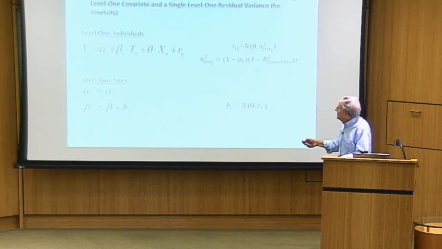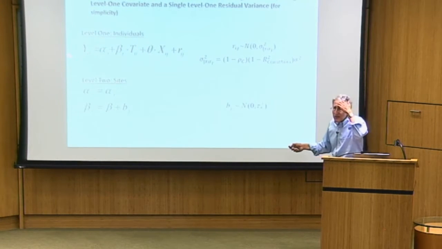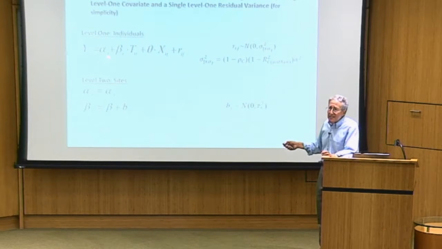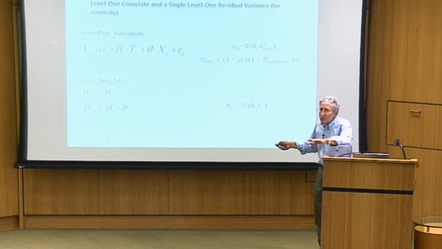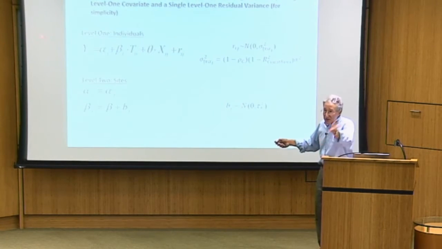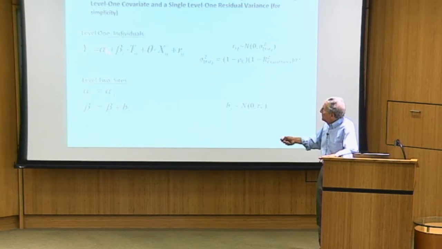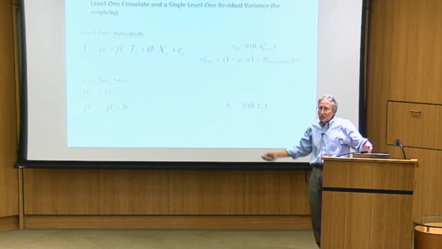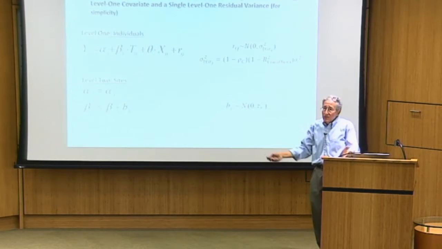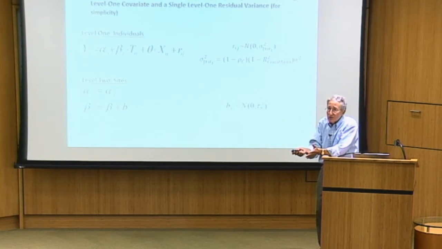Because in this model here, you've got two explanatory variables, right? You've got site indicators. I mean, think of those intercepts as explanatory variables. And alpha j could be thought of as a coefficient on a dummy variable for the site: 1 if it's that site j, and 0 if the person's not from that site. So basically, those alpha j's are really representing a form of statistical control where you're going from the total variation in outcomes across all individuals from all sites to the within site variation across individuals.